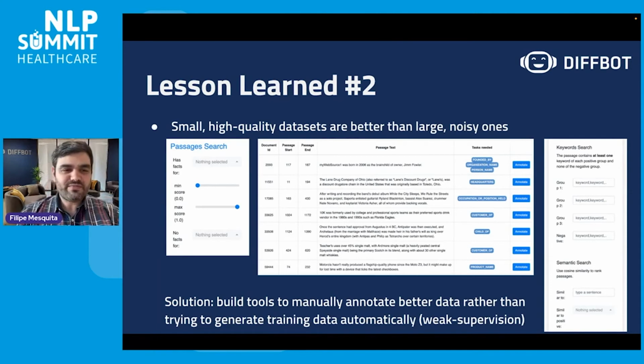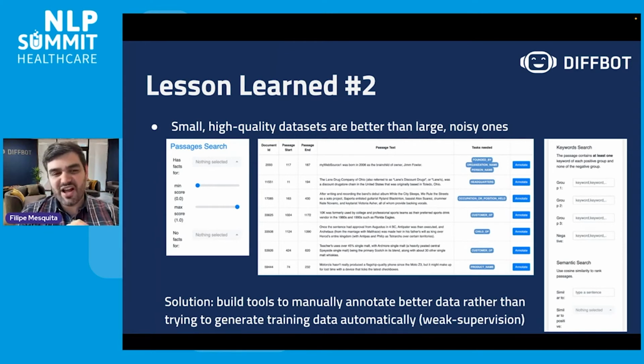So they can search for passages that have certain keywords or don't have certain keywords, but the system is telling us that there's a relationship. For example, we've found many examples where the system was telling us that two people were married, but there were no keywords for marriage anywhere in the sentence. So we used that to filter the passages to annotate very good negative examples. We can use the threshold of the system to find these passages as well.